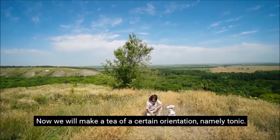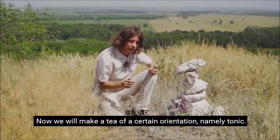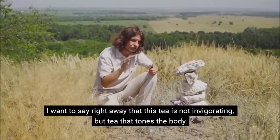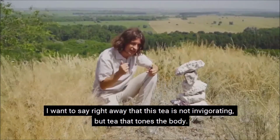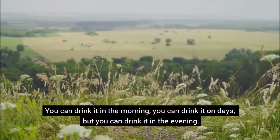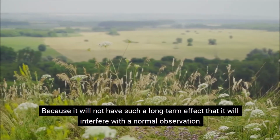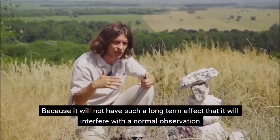Now we will make a tea of a certain orientation, namely tonic. I want to say right away that this tea is not invigorating, but tea that tones the body. You can drink it in the morning, during the day, and you can drink it in the evening, because it will not have such a long-term effect that it will interfere with normal sleep.